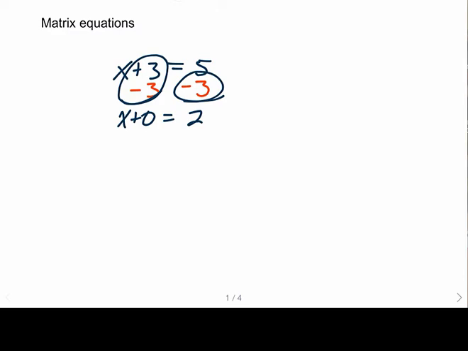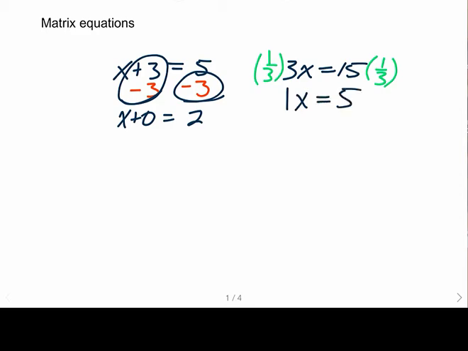In the context of multiplication, if we had, say, 3x is equal to 15, then I could multiply both sides of that equation by 1/3 and end up with, on the left-hand side, 1 times x is equal to 5. And in so doing, I would be doing basically the inverse of multiplying by 3, right? Dividing by 3, also known as multiplying by 1/3.